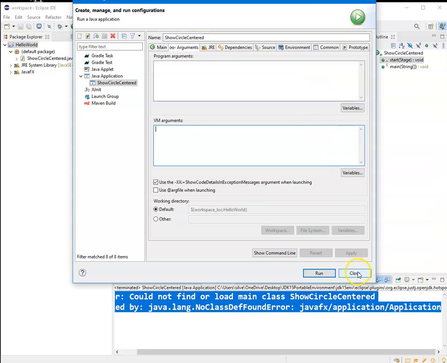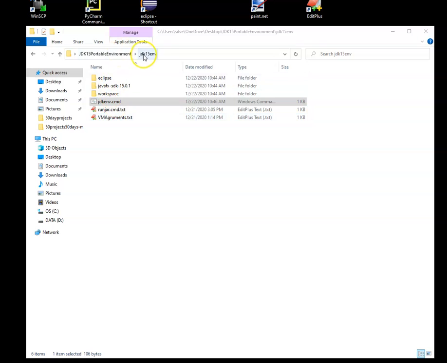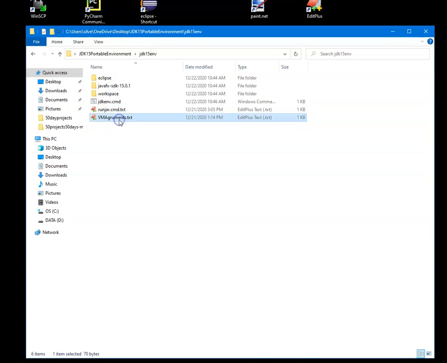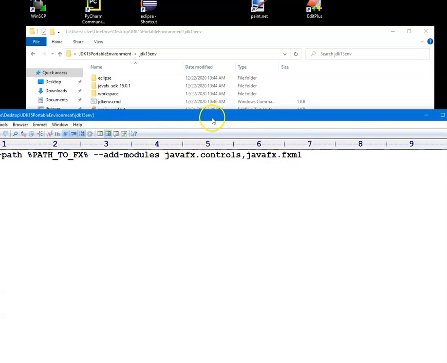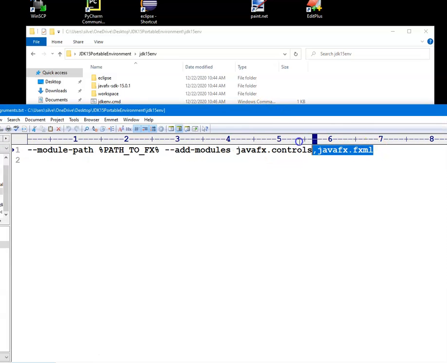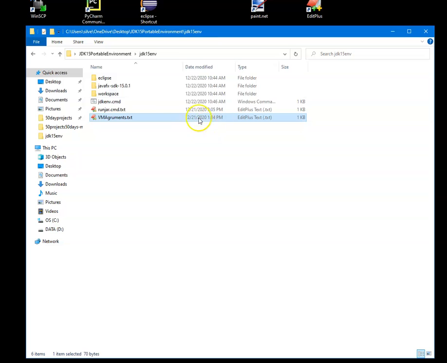What you're going to need to do is go back to the root of your environment. See this VM arguments.txt? Right click that. Actually open it up. Okay, you see it's just a one line. Copy this. Okay, we're done with this file, so let me cancel that out.